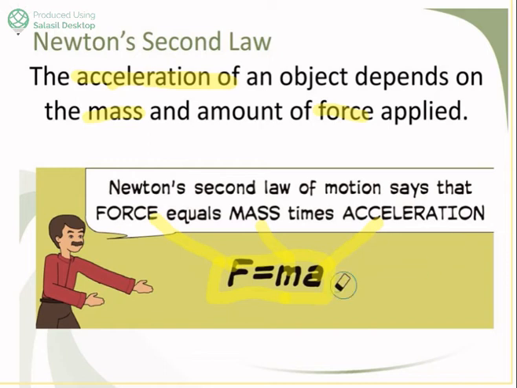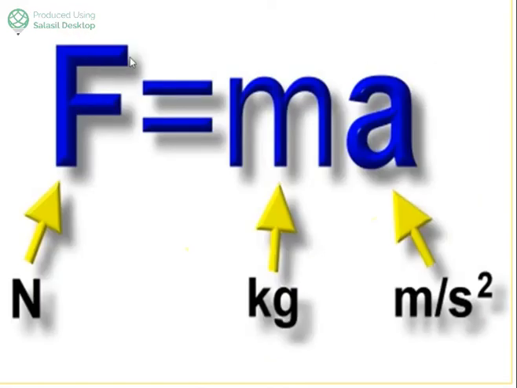So you have to memorize the definition of Newton's second law, how many variables there are, and what the relation between the three variables is. Now let's take it another way. You can write the law F equals M times A, where F is force, as we said before, which has the unit Newton, M is mass and has the unit kilogram, and A is acceleration and its unit is meter per second squared.